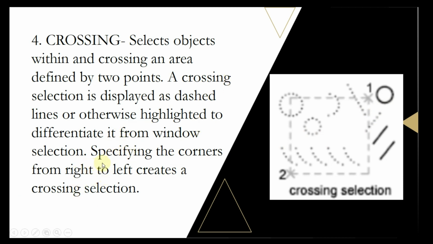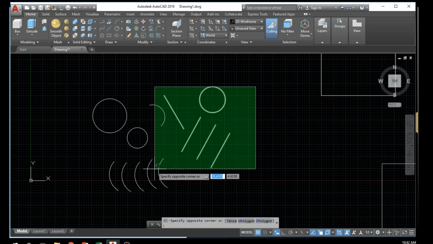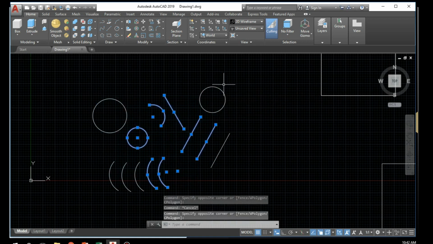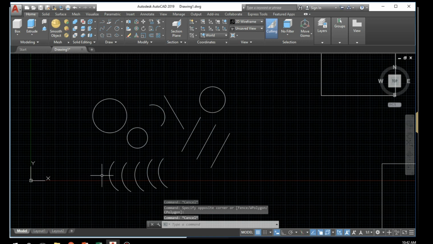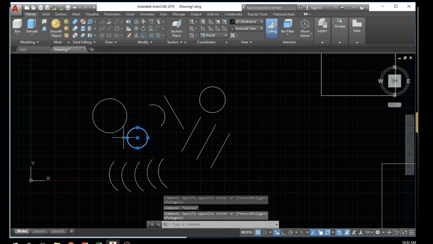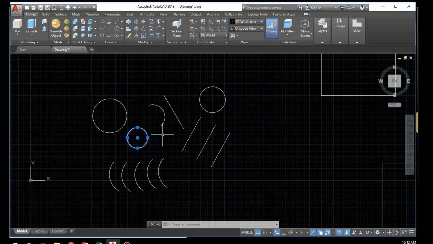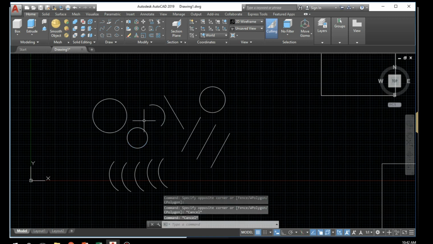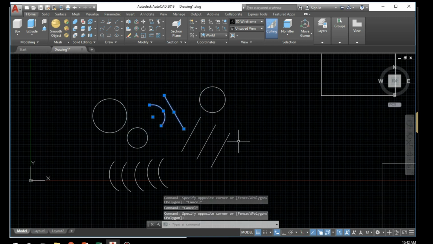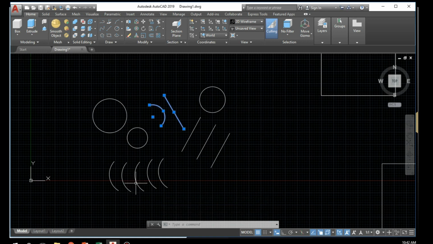So balik tayo kay CAD. So kanina, ito yung windows. Ito naman yung crossing. Yan. Nakita nyo? Sinelect ko, halimbawa, dito ako magko-cross. Nakita nyo, ang naselect lang yung bilog doon sa gitna. Ibig sabihin, kung ano lang yung nasa center ng block ko, yun lang yung makukuha. Or for example, another one. Gusto ko to. Just simply that. Yun siya. So, ito lang yung na-select. Hindi mo na-select yung iba. So, yun po yung tinatawag na crossing.